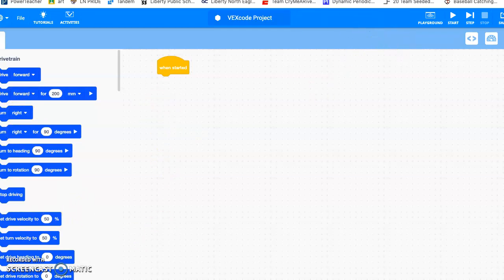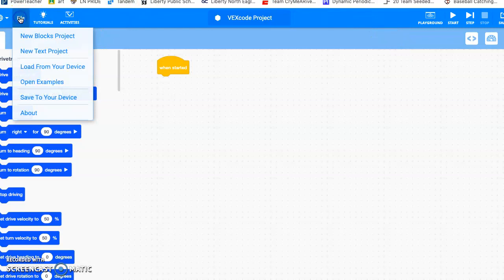But if you look around the screen, up here you have a normal file button where you could get a new project. You can save your projects. Like if you're working on it and you want to save it, you can do that. You can actually load it to different things and move on. You can open up your old files.